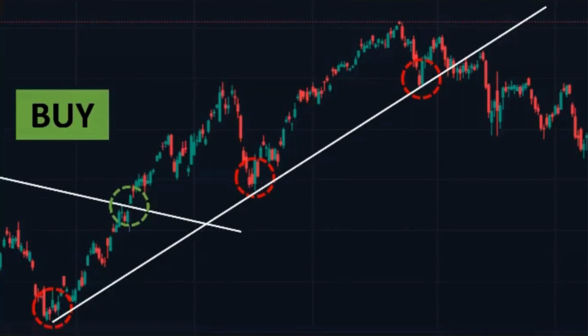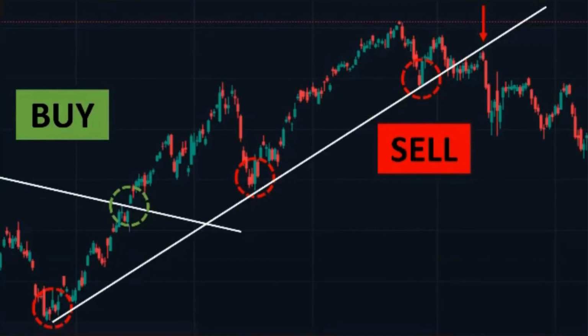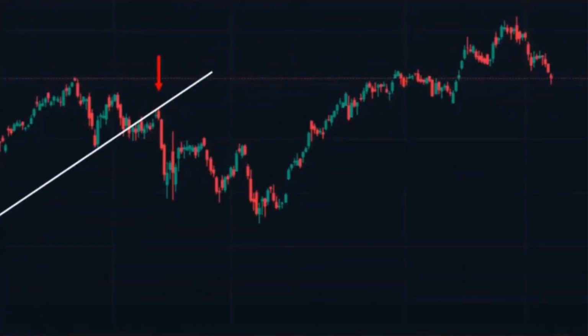And remember that whenever the price breaks the trend line and even confirms it, we will look for selling. So that is how we use one trend line for buying and another trend line for selling. So when the price broke the trend line exactly over here, the market actually went into downtrend. So we can take a short position exactly on the candle where I have marked the arrow.